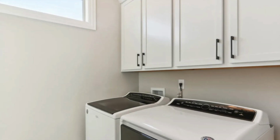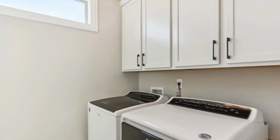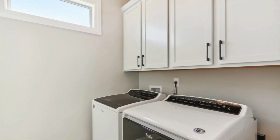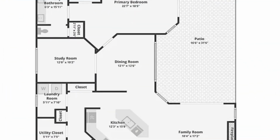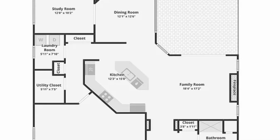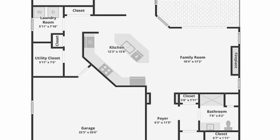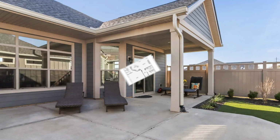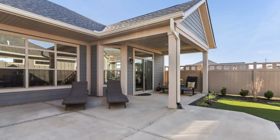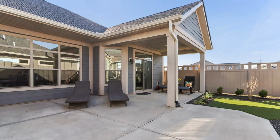Like a place to escape from the outside world. Absolutely. And that theme continues as we move into the primary suite. Oh yeah, the primary suite. This is where they're really leaning into the luxury angle. They describe it as spacious and serene. King-size bed, walk-in closet. Oh, nice. Spa-like amenities. You're really selling that self-care angle there.